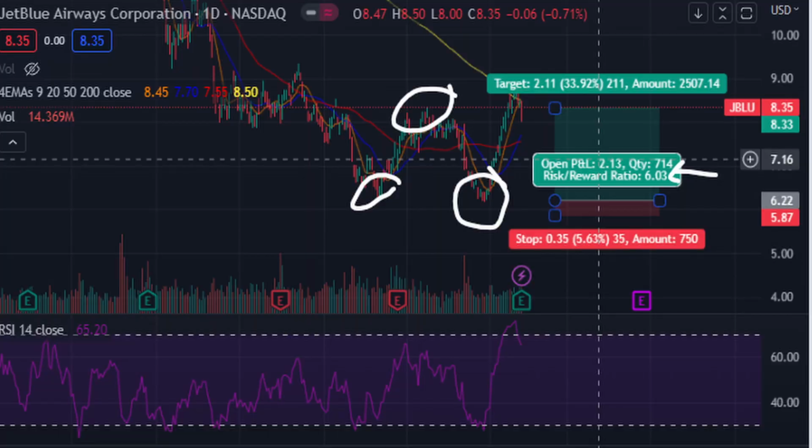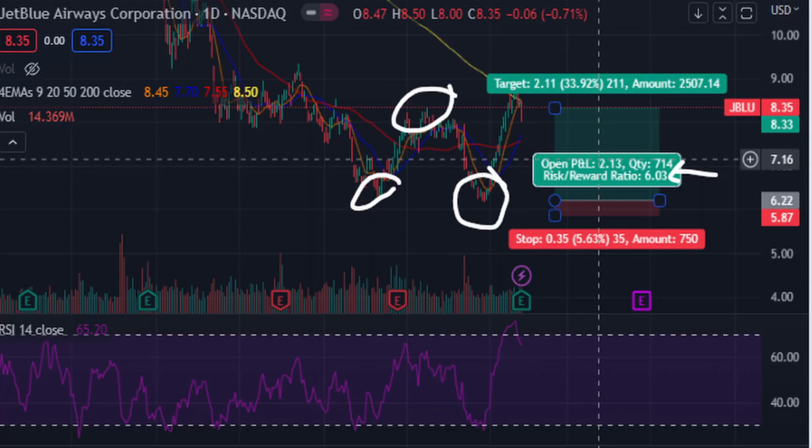Here's a recent example with JetBlue. You can see that there was a previous low, almost a perfect double bottom here, and it has since bounced back really fast. Same thing as the first trade with the channel pattern. You want to make sure that you have a good risk to reward ratio. Make sure that it's worth taking the trade. You don't want to get into a trade where you don't have a lot of upside and then the stock pattern might break down and then you lose money.